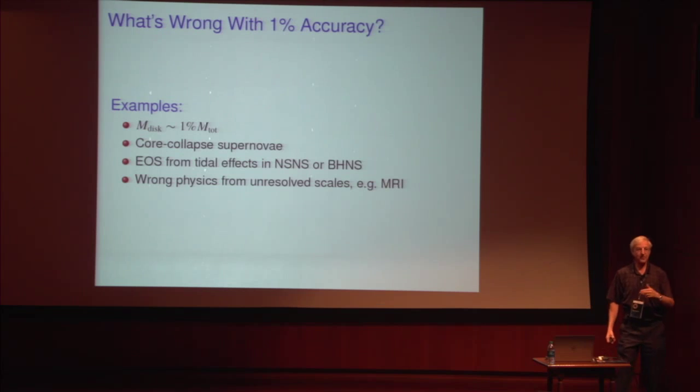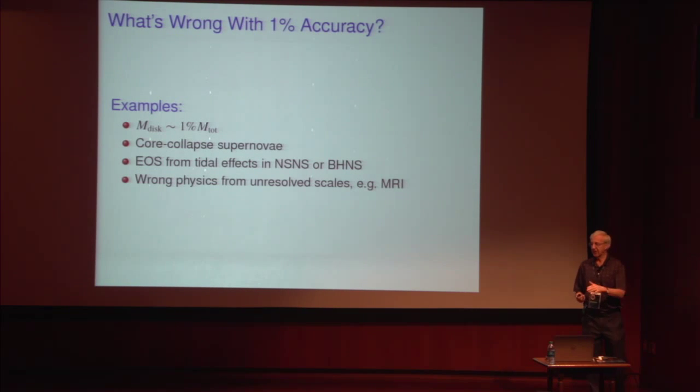Also, you can be misled by not having enough resolution, having errors, say, of order 1%. You can be misled completely. For example, magnetic fields become important in describing the structure and evolution of these accretion disks. And there are magnetic instabilities. MRI stands for magnetorotational instability. If you don't have sufficient resolution, you don't even see the instability. It's only when your resolution is small enough to resolve the scales of this instability that the effect is there at all. So there are all kinds of reasons why we need to go beyond this.